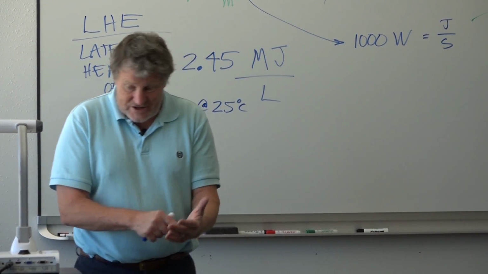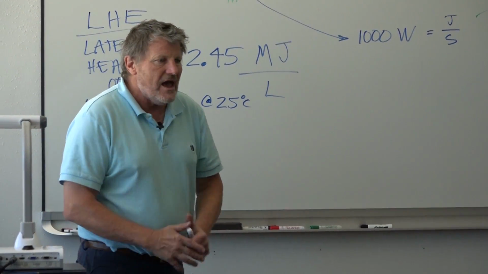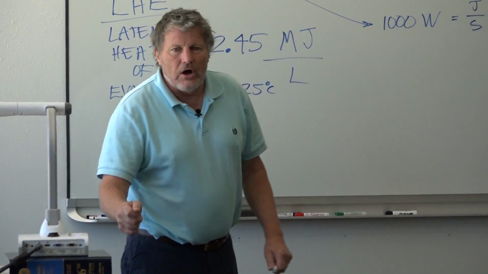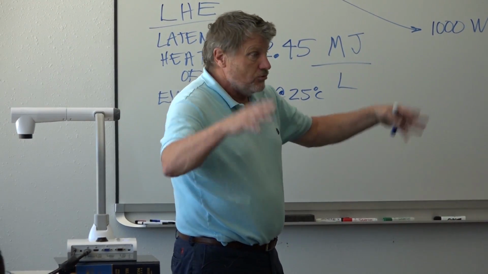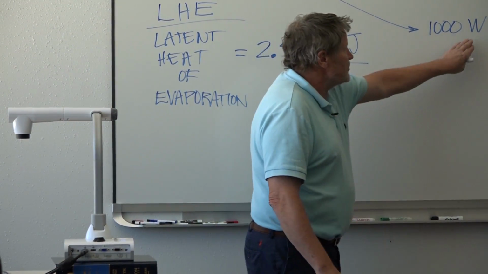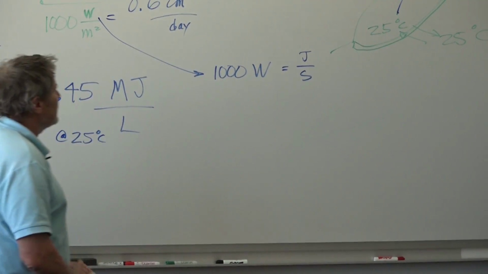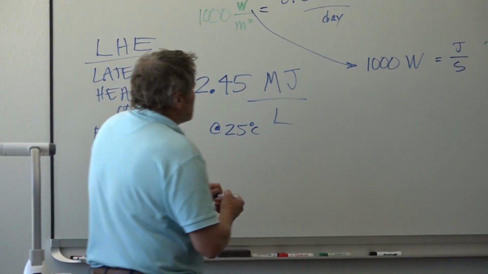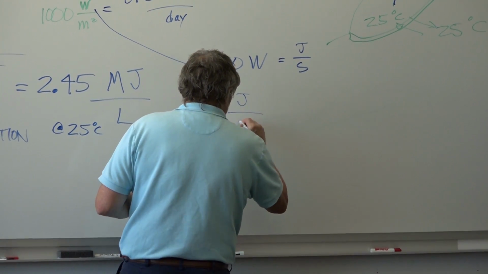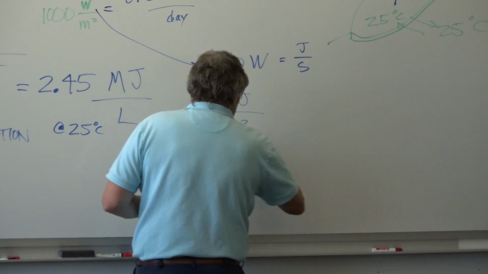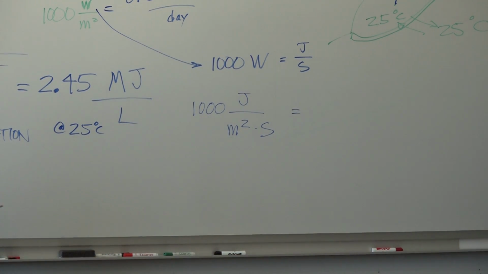You can find the energy in a gallon of gas, some bajillion joules of energy in a gallon of gas. Now, if I light a match and I blow it up, it is 6 bazillion watts of power because it blew up in 1 second. So watt is a rate of energy release or energy transfer, and joules is the fundamental unit of energy. So now let's put this down here. 1,000 joules per meter squared per second. Now we're dealing with centimeters a day.